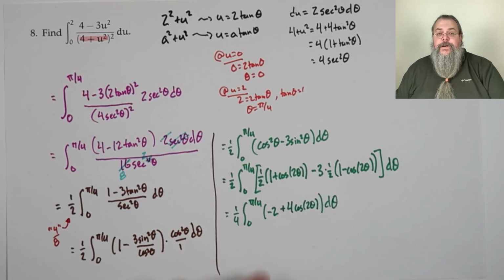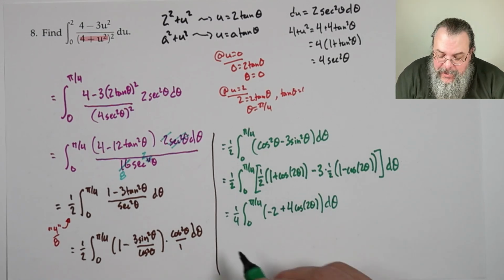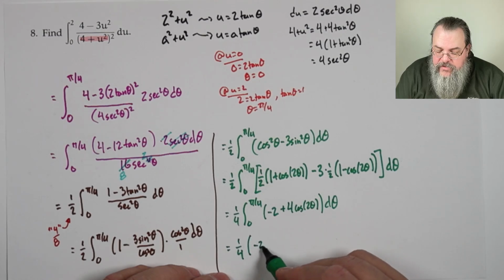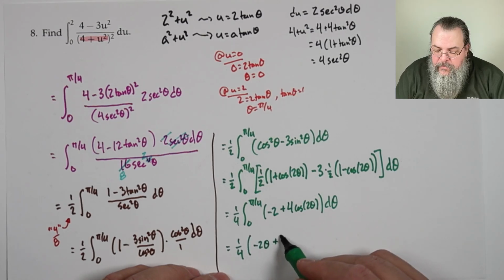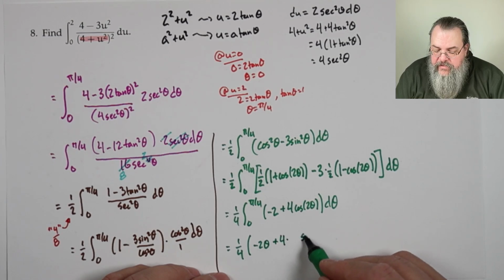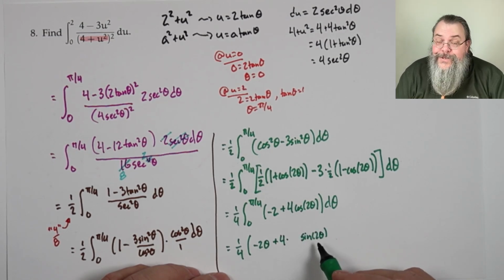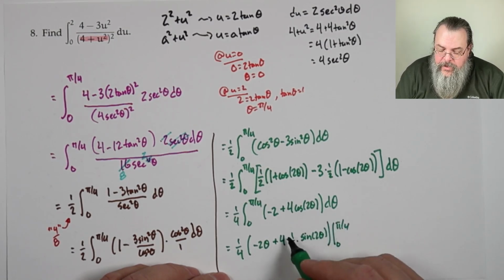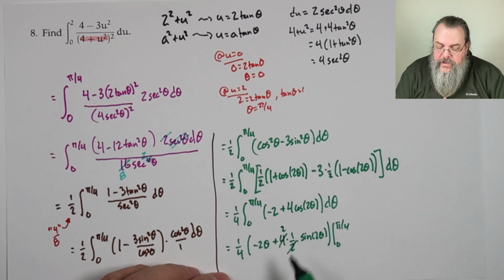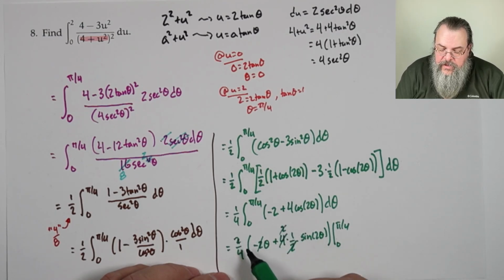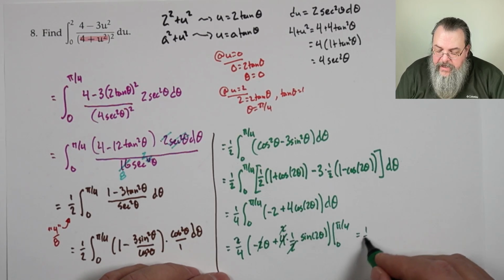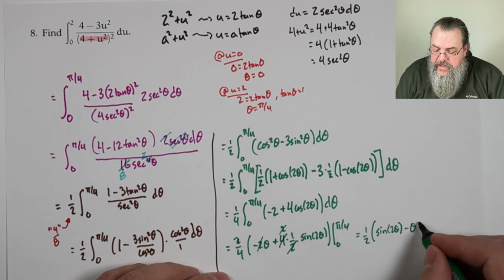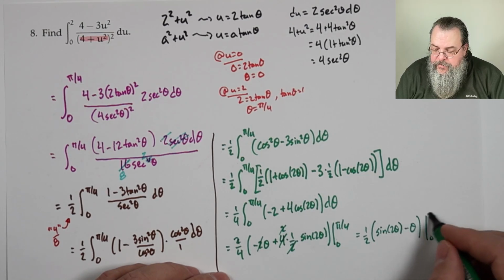All right. Well, I think we're ready to integrate. All right, so integrating. That gives us 1/4. And then we have minus 2 theta plus 4 times integral cosine is sine. Don't forget to account for that too. So put a 1/2 and evaluate 0 to pi over 4. Well, okay, the 2 goes into the 4. Then these 2's can come out, which makes it really, what do we have? A 1/2 times sine 2 theta minus theta, and evaluate from 0 to pi fourths.